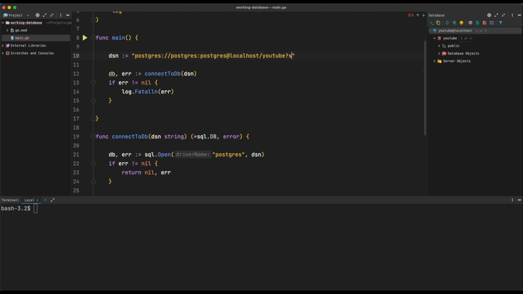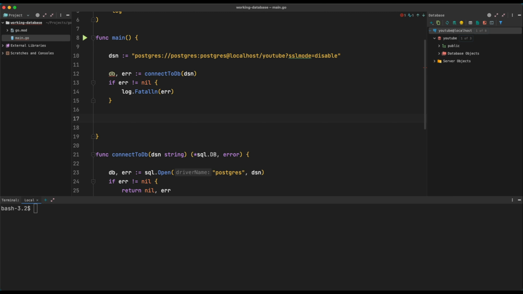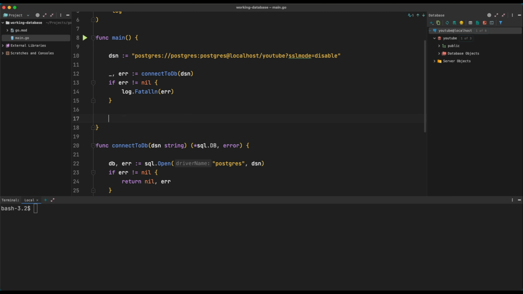I also want to set some flag here by turning off the SSL mode on my local development. This is straightforward. At this point, if we do have a connection, I think we can just ignore this for now. I'll come back to it later.